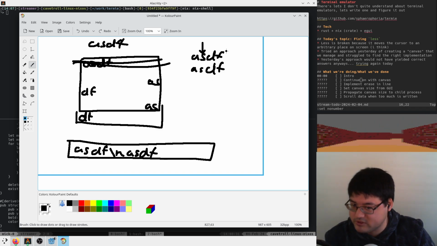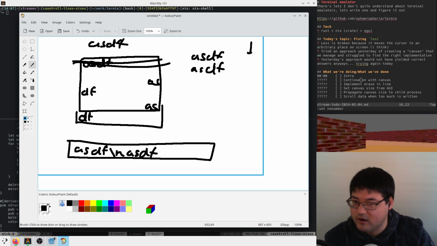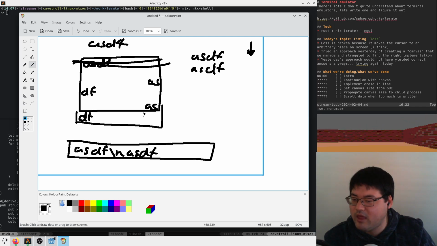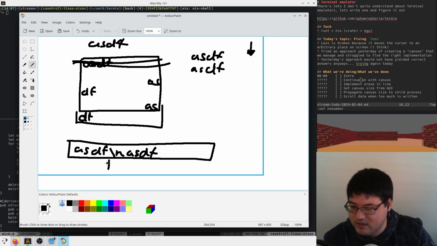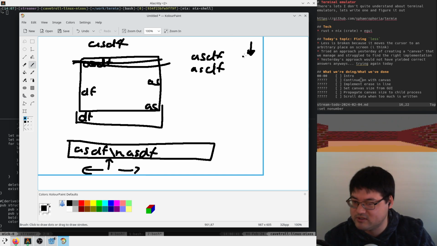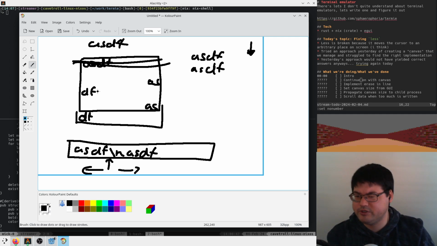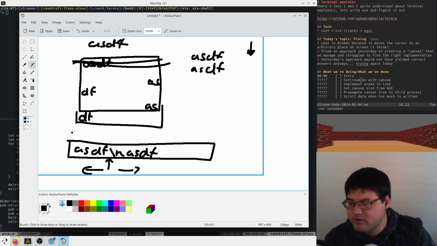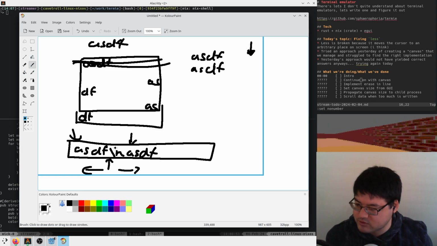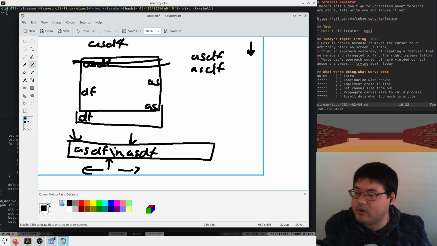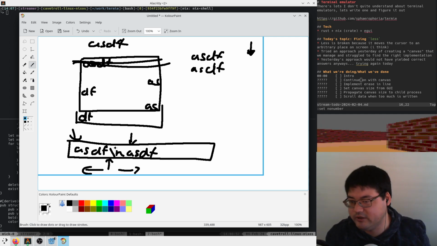An important distinction is that if I want to write something here, we have to take this spot and expand it out so there's enough room to write the stuff over there. So the approach yesterday of pre-rendering into this buffer was kind of wrong. What we want to do is find where the start of each line is, and if we try to write somewhere that doesn't exist, we have to pad it correctly.